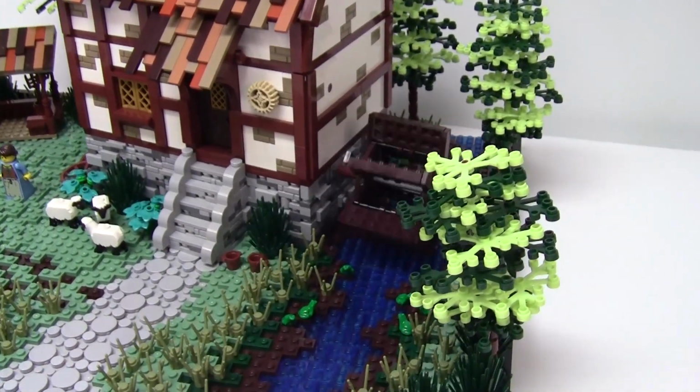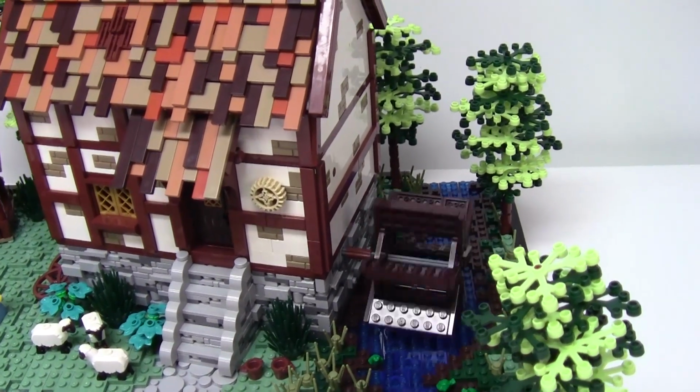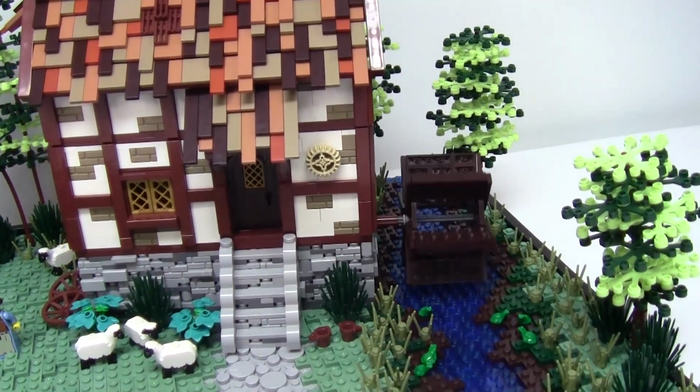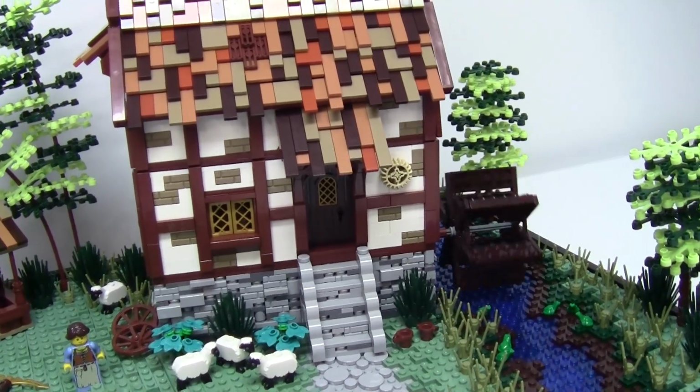I have used inspiration from previous medieval builds on this channel, as well as the official LEGO Ideas medieval blacksmith build. I wanted to do a build where I was able to include some sort of Power Functions, and of course settled for the classic water wheel powered gristmill.